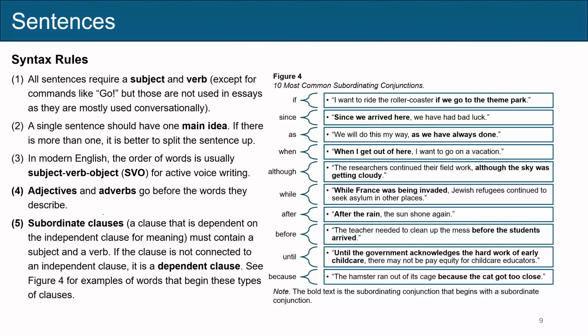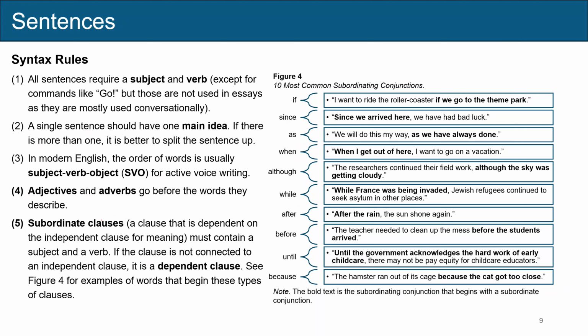A single sentence should focus on one main idea. If you have multiple ideas within the same sentence, it becomes more difficult for the reader to follow. It is not a 100% rule, in that we don't always have to just have one main idea. For example, you might have a sentence that is being used to connect the ideas presented in the previous sentence to the ideas that you're about to explain. So, a connection of ideas. But if your sentences are getting overly complex, they are difficult to follow and it's better to break them up.